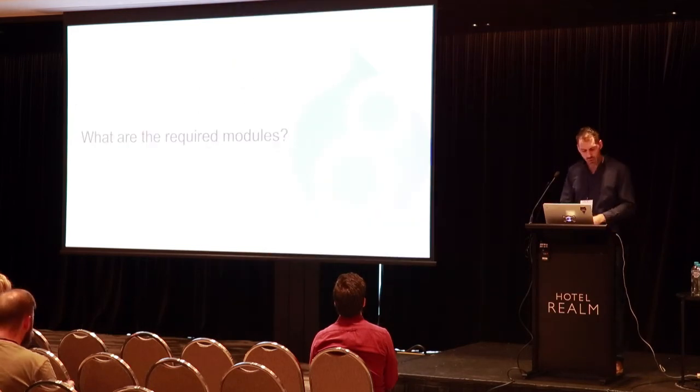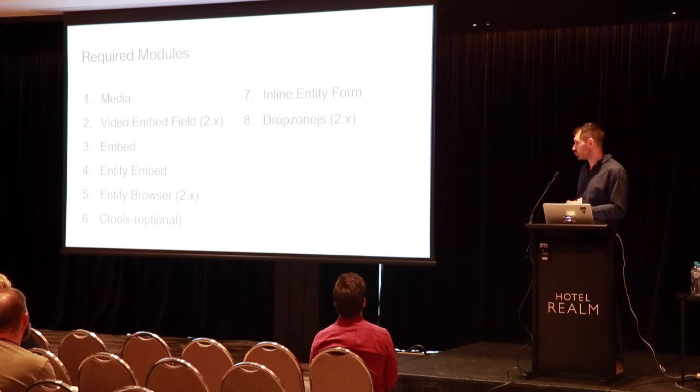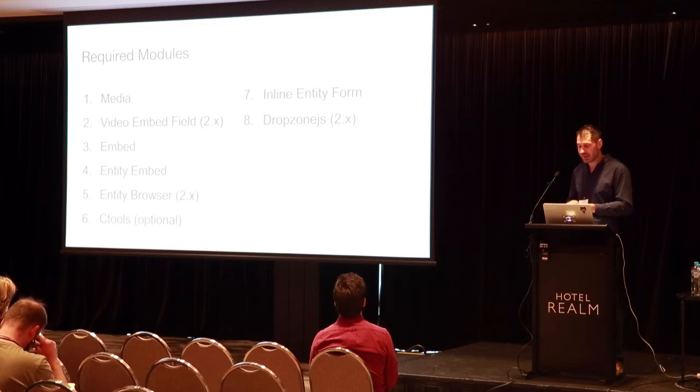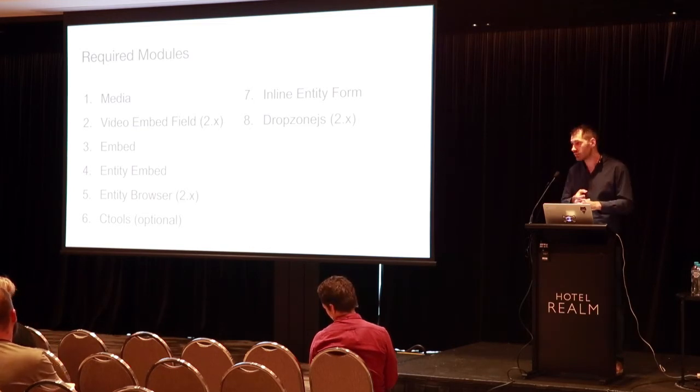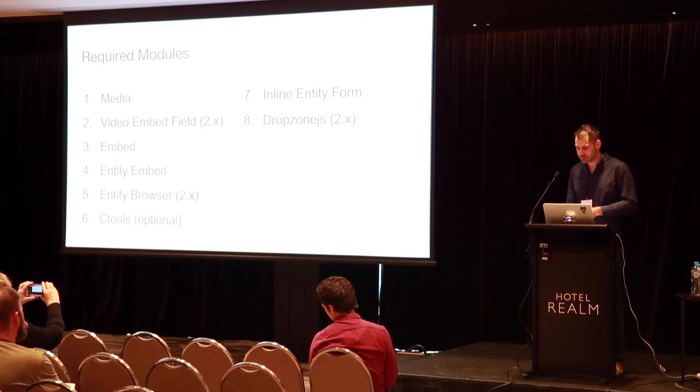So what modules are required right now if you want to build this in Drupal? Well, this is my list, okay? First of all, it's the core media module, Video Embed Field if you're not going to use the OEmbed support. That's in core. Entity Embed. Embed is required by Entity Embed. Entity Browser. CTools is optional because it's only used for creating entity browsers. Inline Entity Form and DropzoneJS.